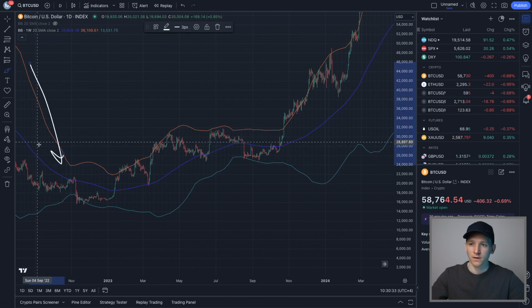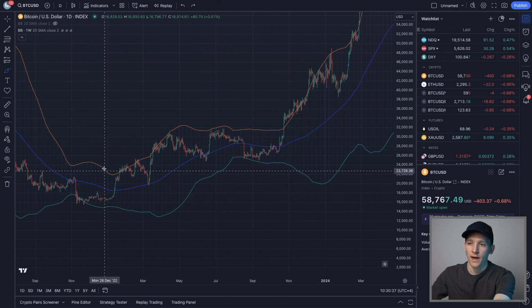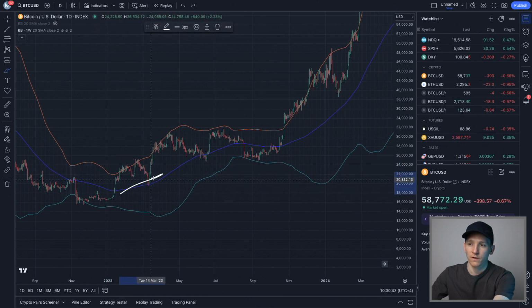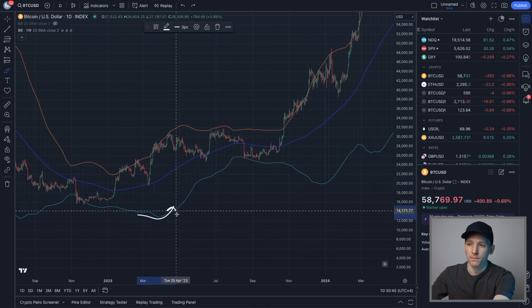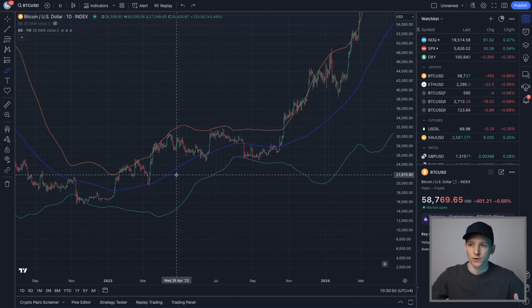So we had a downtrend. You can see that very clearly, the upper Bollinger Band and the moving average moving down. However, we get a narrowing of the bands and then things change. Now the bands are moving upwards. You can see the moving average, and the lower Bollinger Band eventually moves that way too. Now, if this is the start of a trend, we can try and trade this.